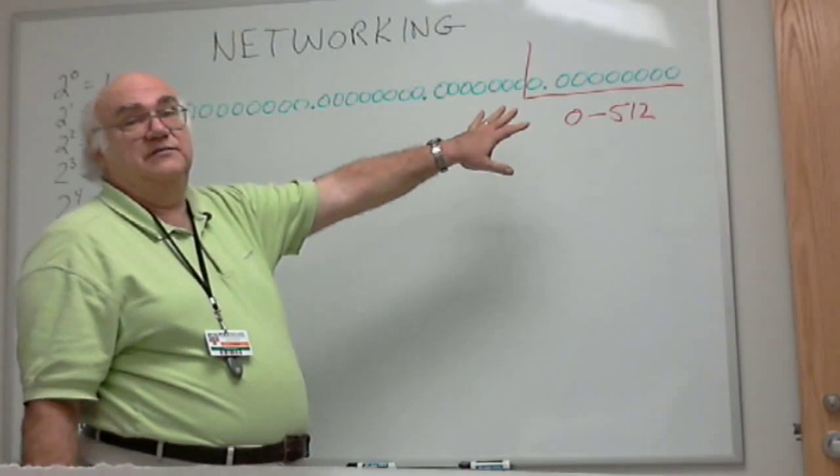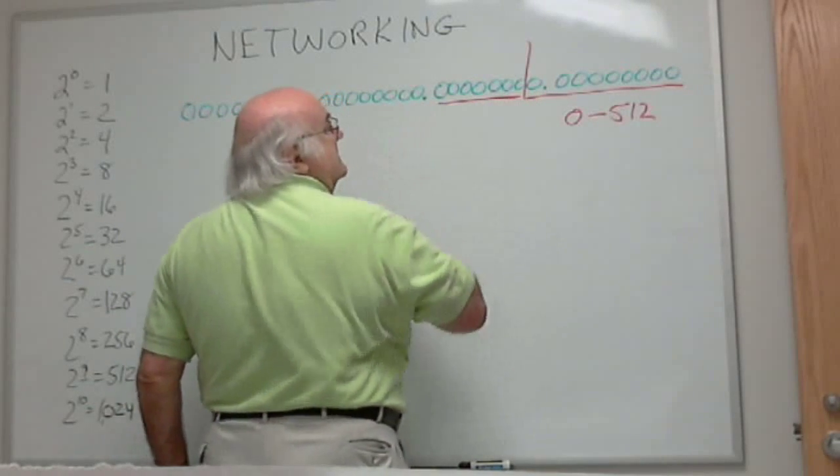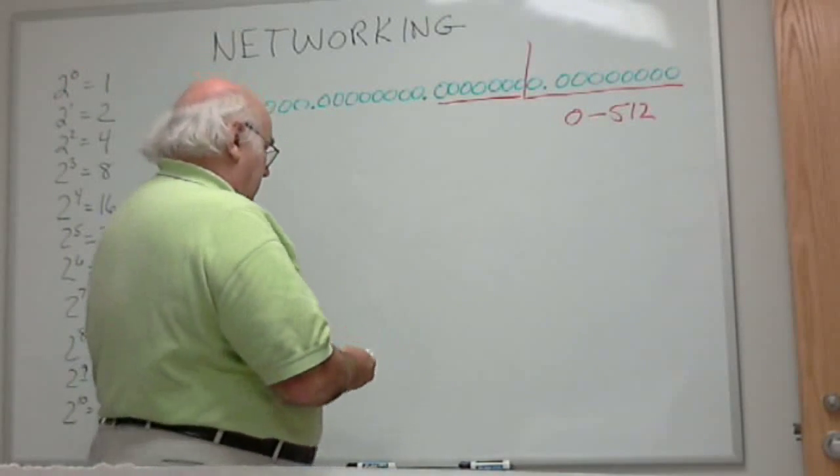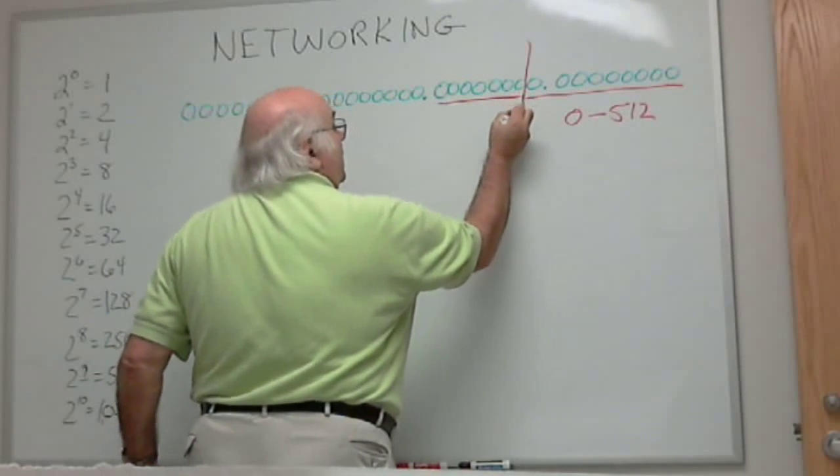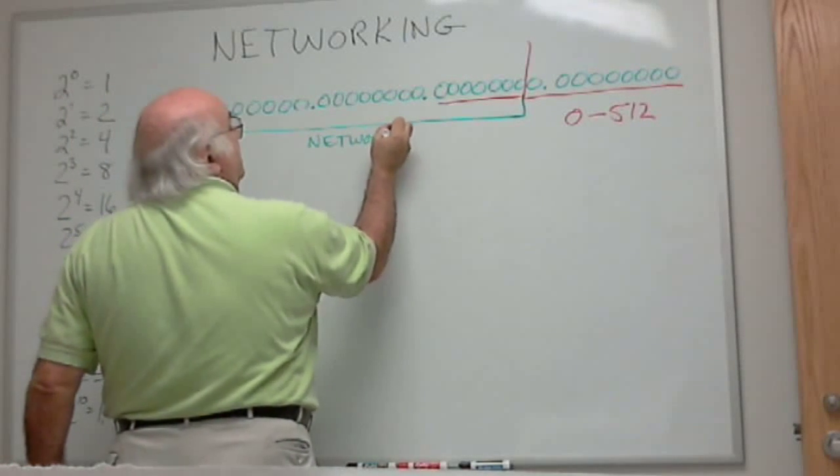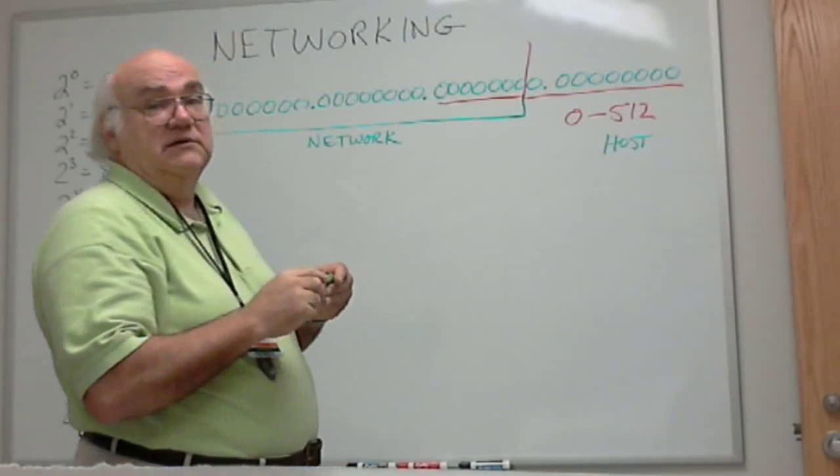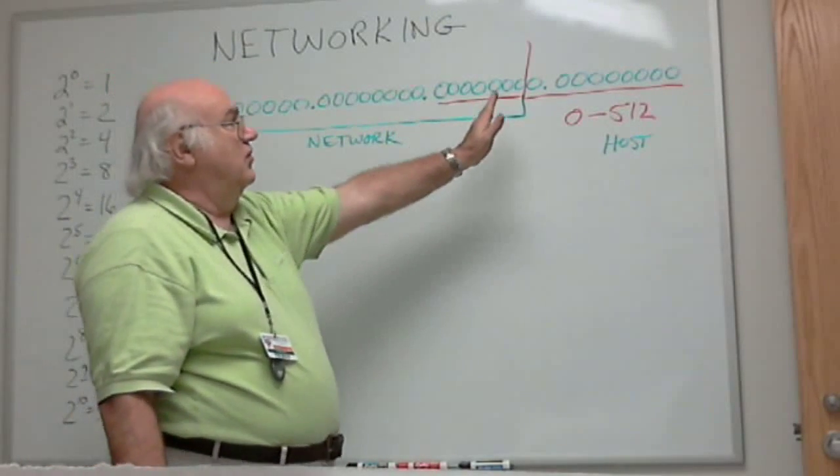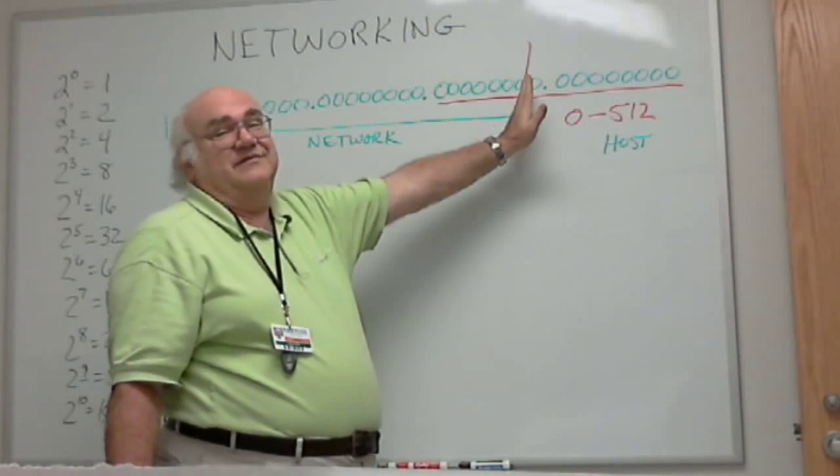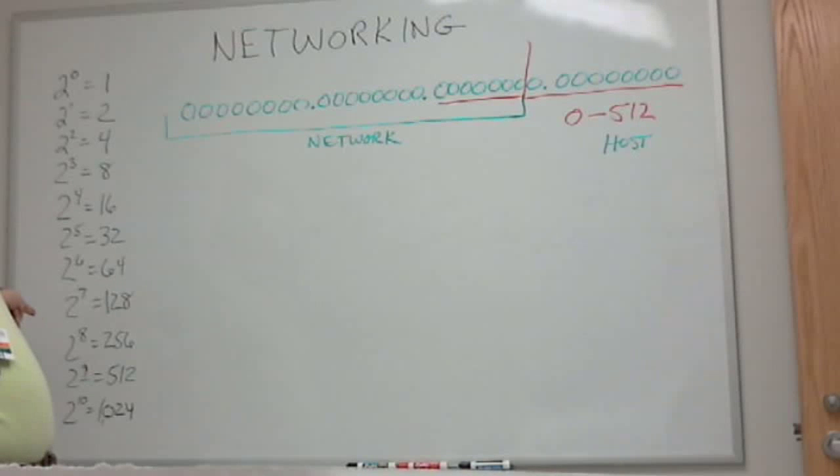With that number of bits, I can address from 0 to 512. I'm not wasting a lot of addresses now. I'm not wasting thousands of addresses that would have had to be included if I had taken those bits. This now all becomes a network address. This whole thing is now my network address. This smaller portion is my host address. This is called classless addressing. I can draw this line, or as another professor here at the college likes to call it a fence, I can draw this fence anywhere I need to in order to get the number of hosts I need.